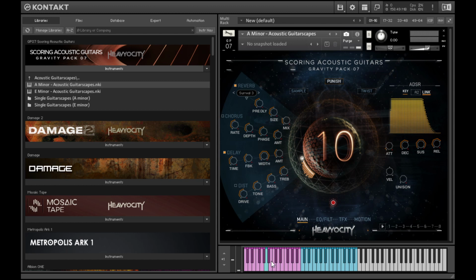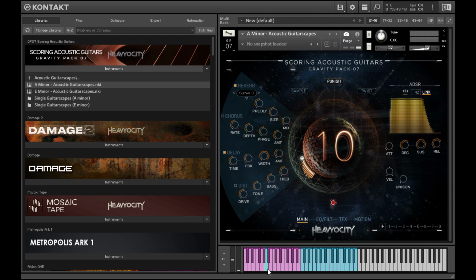So yeah, nice mix there, really good tone setters for a cue or a track or whatever you want to use them for. It's really nice to have these more cinematic guitar sounds that aren't on electric guitar, because a lot of these cinematic guitar libraries do tend to be on electric a little bit more.